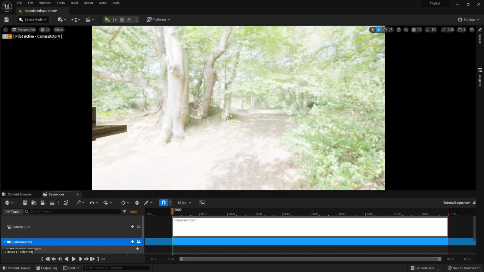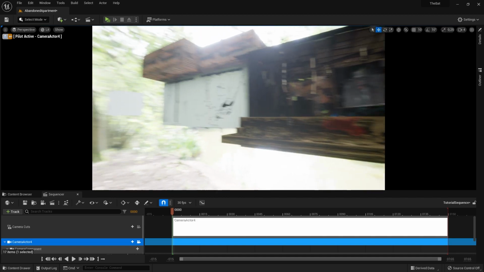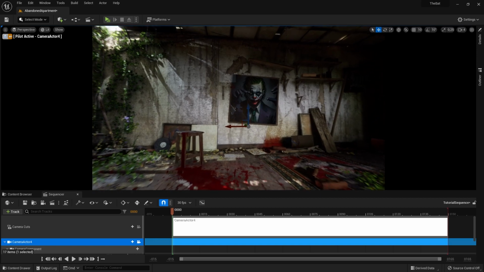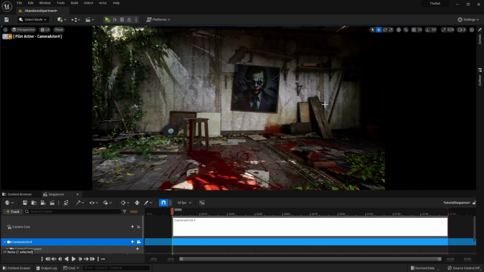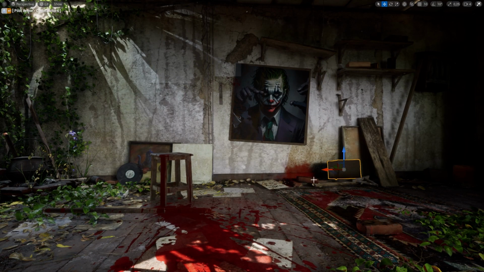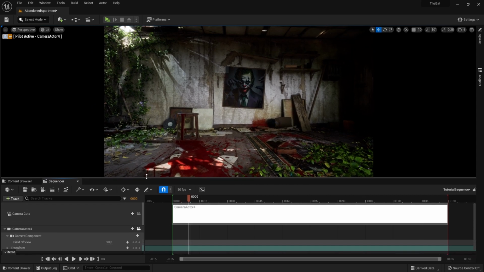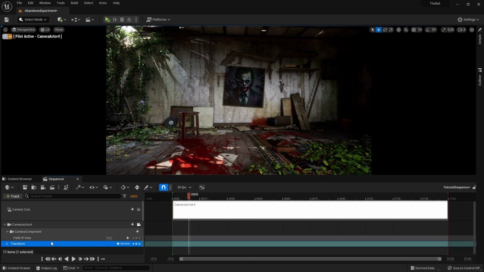And now you've added a camera, so your perspective is from inside the camera, you're piloting it. So in the very left top corner, you can see that it says pilot active camera actor 4, which means that you're piloting it. So you can move back to your scene, you can press F11 to go full screen and F11 to go back. Now down here is your sequencer. If you've ever used a video editing software, you will recognize some of the functions. And down to your left, you will find the camera actor that we added before.